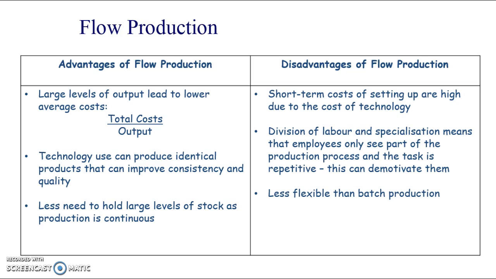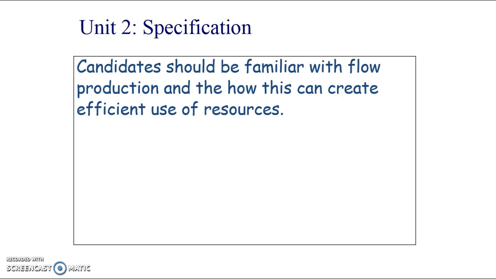And when we're comparing it to batch production, it's less flexible than batch production because, as I said before, you're producing one product. There isn't going to be customization or varying between batches or anything like that. You're just producing one product. So if we're comparing flow production to batch production, think about Coca-Cola just producing bottles of Coca-Cola, the same size bottles all the time, kind of continuous production. And then if we compare it to the idea of a bakery that produces lots of different types of products, that gets that point across there.